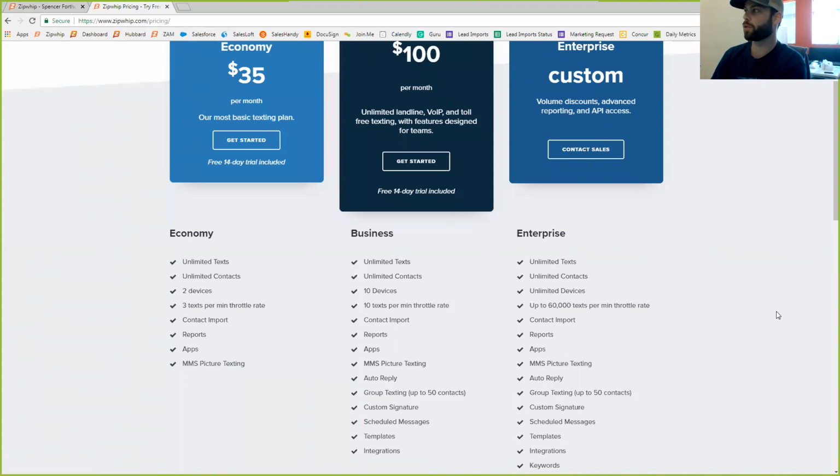It's pretty straightforward. A step below that, we do have the economy package, which is just $35 a month. That comes with a 14-day trial too, but that's really just going to give one person, maximum 2, the ability to log in, and that package is strictly for one-on-one messaging. So the business package, like I said, allows more employees to get on, and also gives you a better feature suite.